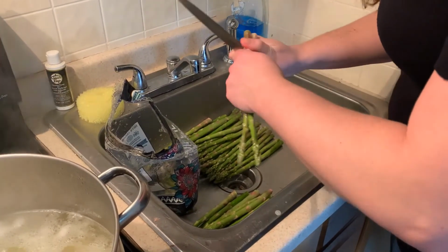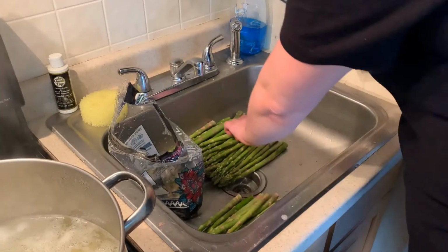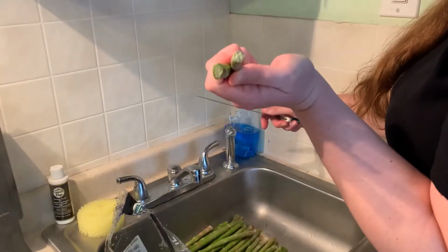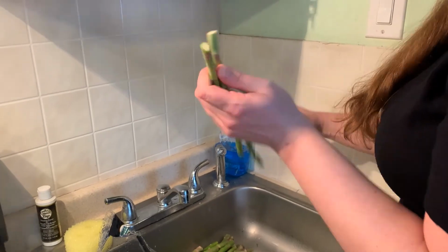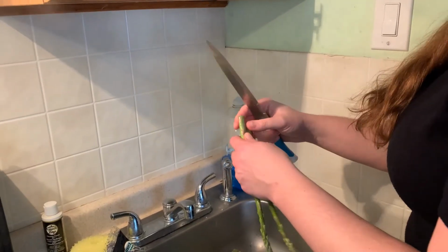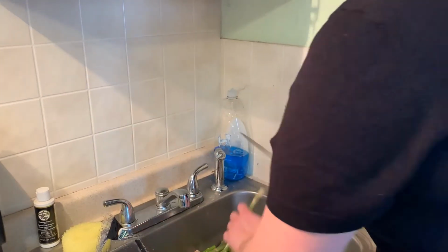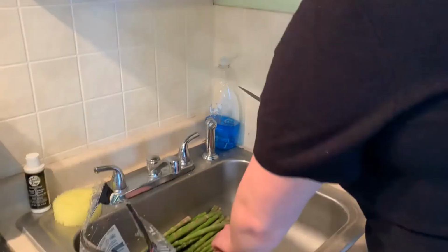I'm just trimming the ends off these asparagus. I don't know if you can tell, they're a little bit dry, a little tough part here. There's a trick where you snap them, but I feel like it cuts too much off. No waste. I'm just trimming a little bit.